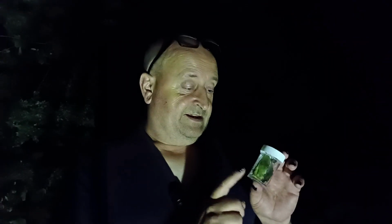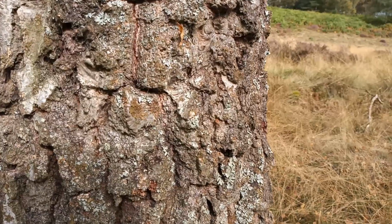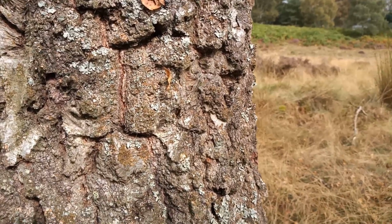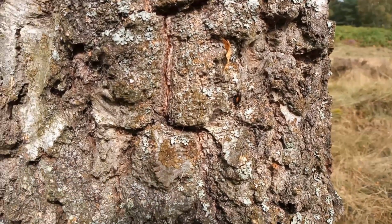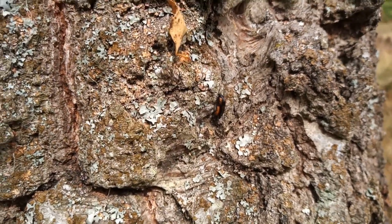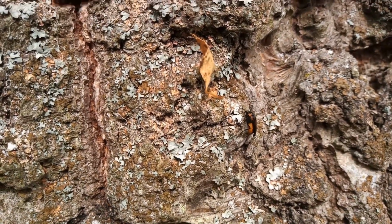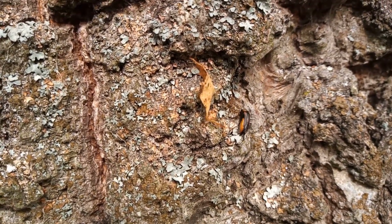It's quite widespread apparently according to the websites, but it's not common in Nottinghamshire, and this is only the second time I've seen it. The first time I was stood gawping at it and even filming it before I realised exactly what it was. It looked quite unusual, it looked familiar, and then as it was about to take flight, I suddenly realised how familiar it was. By that time it had gone. All I was left with was just a bit of video footage. Didn't have the opportunity to photograph it.